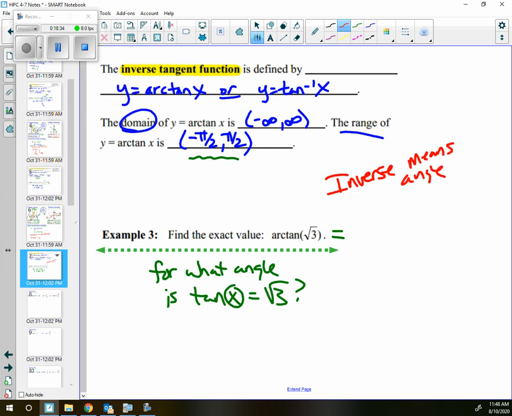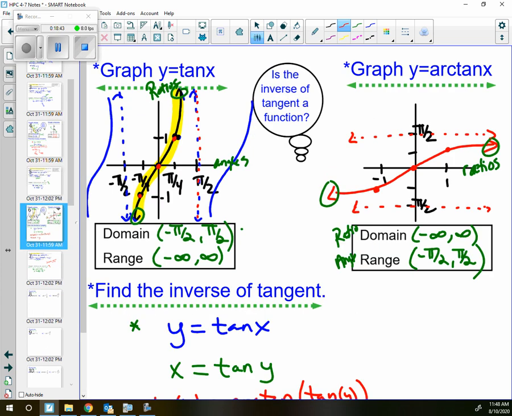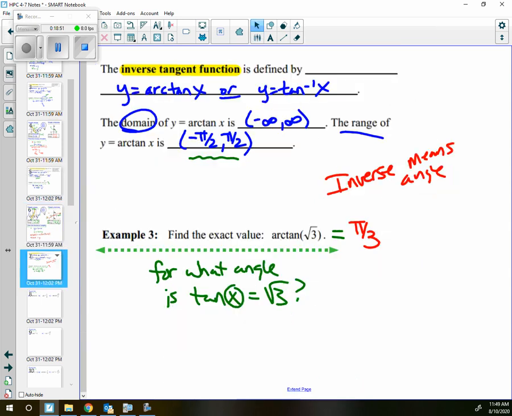So when is tangent root 3? Bigger angle, bigger ratio, steeper slope? That happens at pi over 3. So what you're looking for in this situation, if you go back, is you're looking for that 60 degree angle, when is it square root of 3, which is like 1 point something. All right, 1.7, something in that ballpark. So that's what we're trying to do for inverses. We're trying to be able to evaluate, just do the reverse operation.